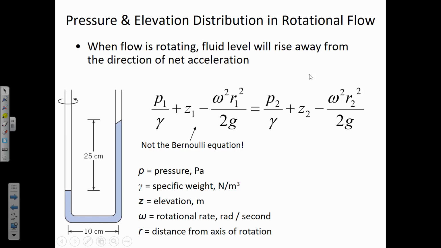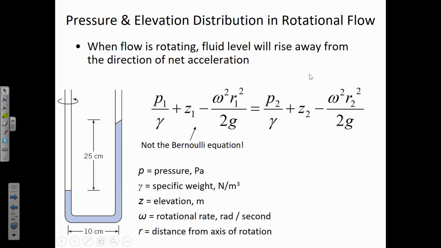And I'm always trying to point out these common mistakes that I see semester after semester, hoping that I'll eventually get a group where nobody makes these common mistakes. The common mistake that I see a lot is people forgetting that this third term of the rotational flow equation has a minus sign. It's not a plus. And so with that said, let's look in more detail at what we're looking at here.